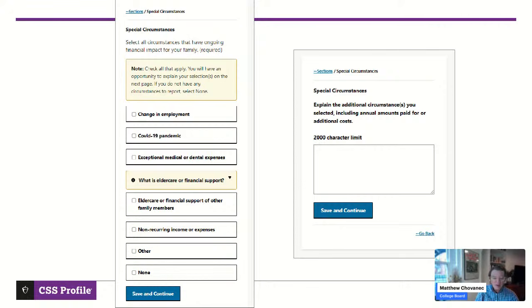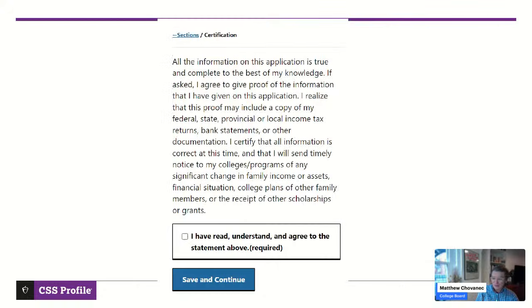Okay, and then on the next slide, you're going to say that you've read everything and you've answered everything to the best of your ability. You want to do your best to answer truthfully and give as much information as possible. There'll be certain things that you're not 1000% sure you've answered correctly, but let me tell you, it's about doing your best. You are not going to go to jail if you are off by a couple dollars on this application.